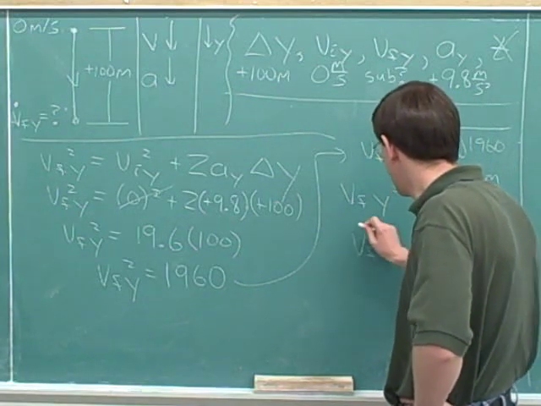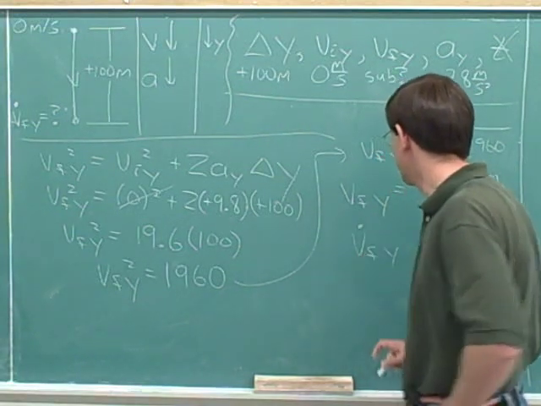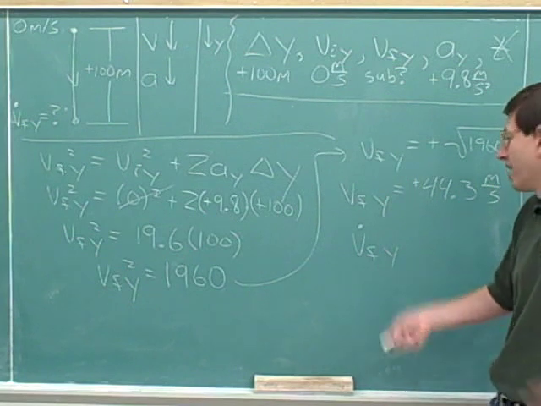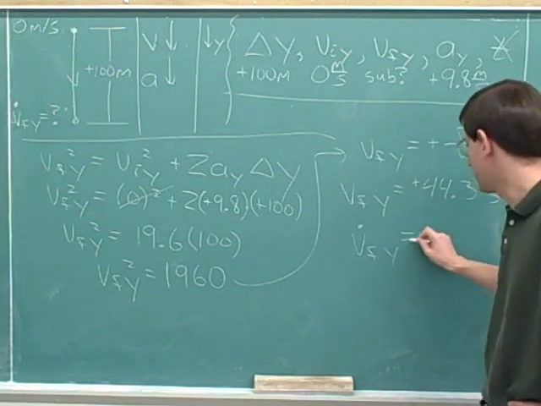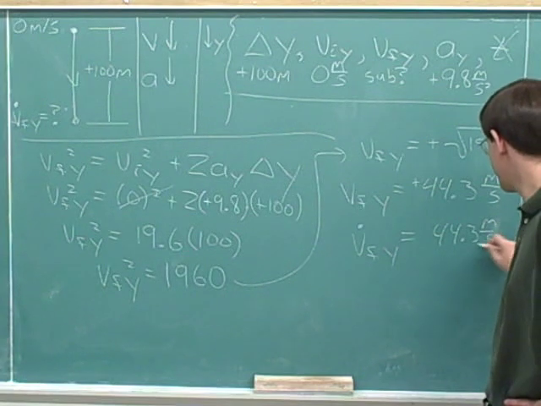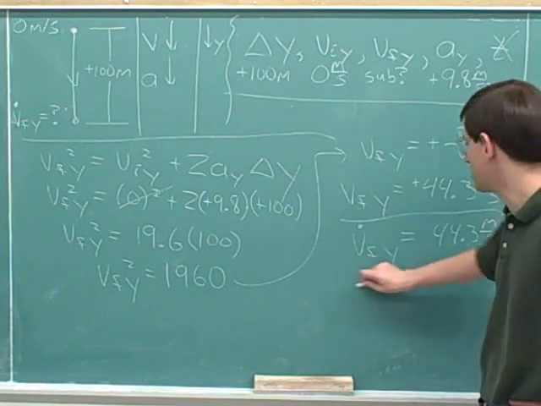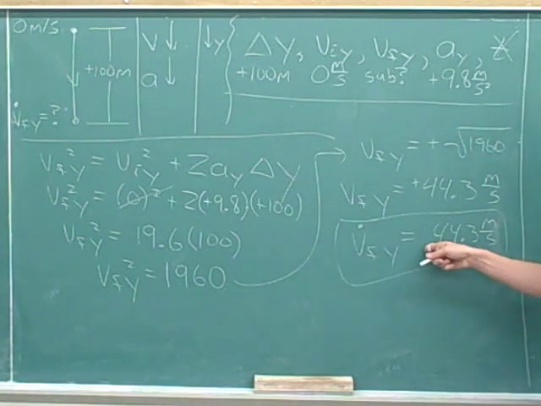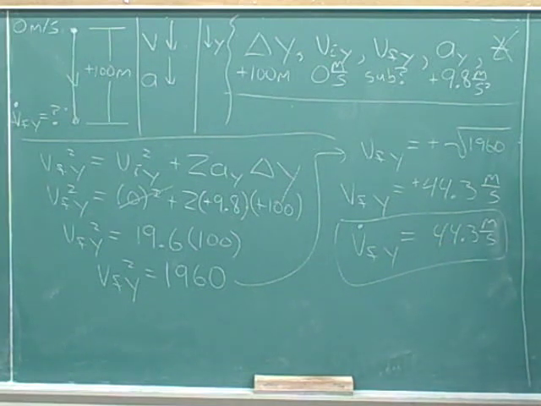So the speed would be indicated by the magnitude of the velocity. So again, we can use this symbol that I've made up, which is the dot. This is what the question is really asking us for. The speed is 44.3 meters per second. And since the speed is just a magnitude, it doesn't make sense to indicate a sign for the speed.